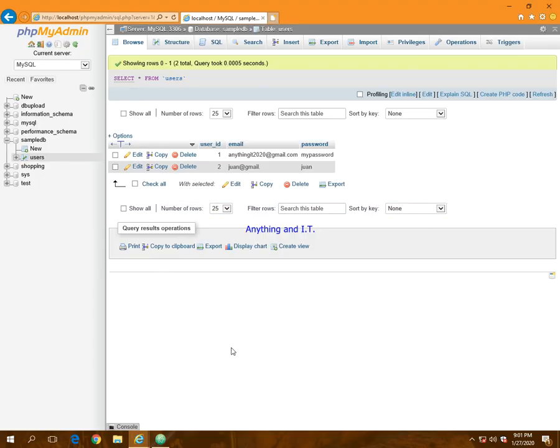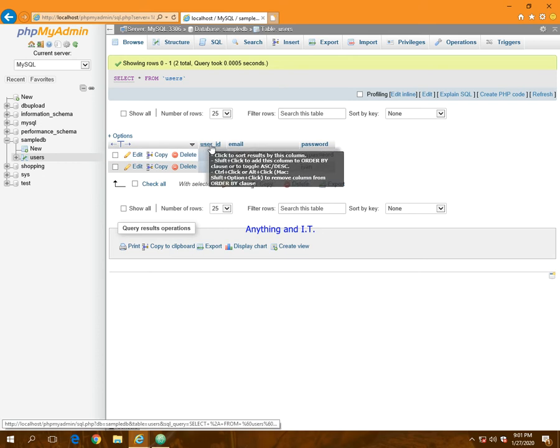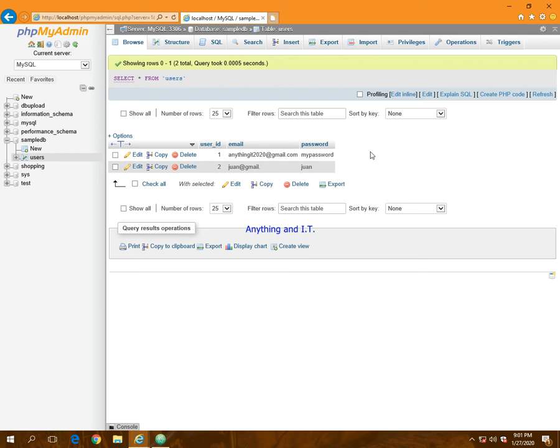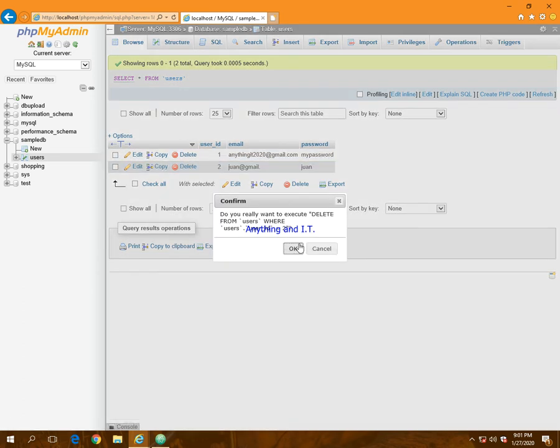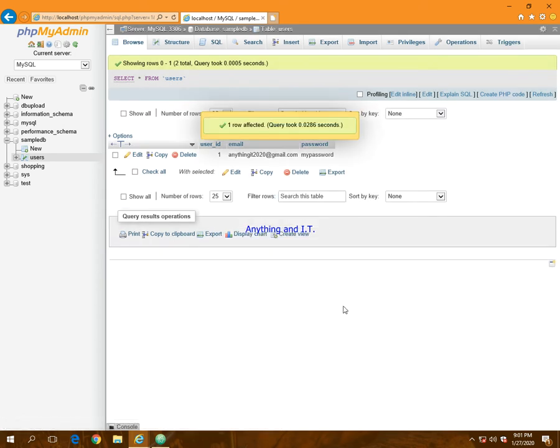Last time, we have created a database named SampleDB with one table named users. This table users has attributes of user ID, email, and password. You were also tasked last time to input sample data according to the attributes. For our tutorial today, I am asking you to just leave only one row of data so that it would be more simple just for the sake of this tutorial. So again, please delete and just leave one row of data only. So I'm going to delete this one. Okay, so that will be good for now.